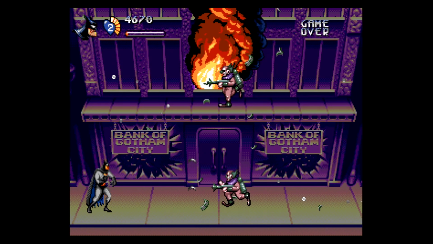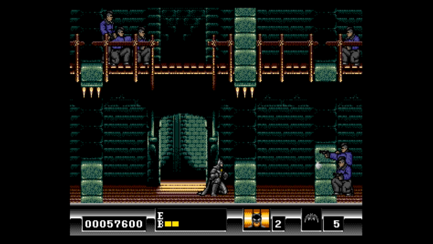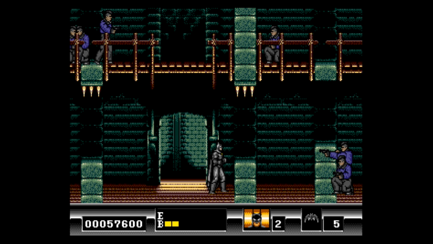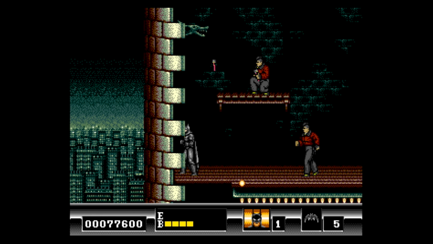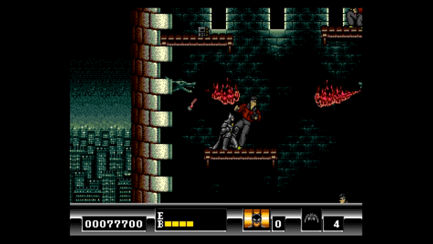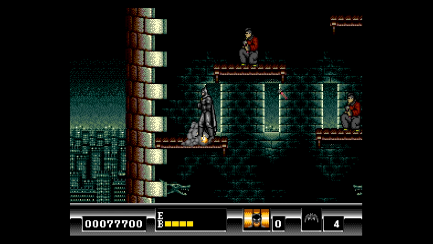I mean, we would go on about more of these levels, but there's really nothing to go on about too much. It's a decently fun game. It provides a decent challenge and all that, but as far as the Batman games on the Sega Genesis, this was probably one of the weaker ones. Yeah, and that's saying something, because the ones that were all based on the movies were pretty bad.